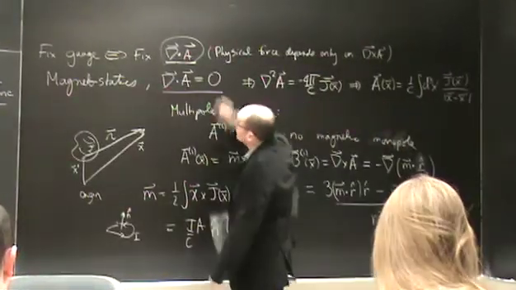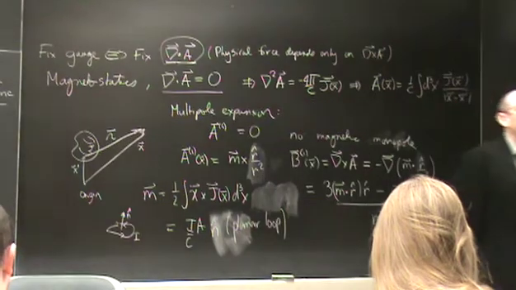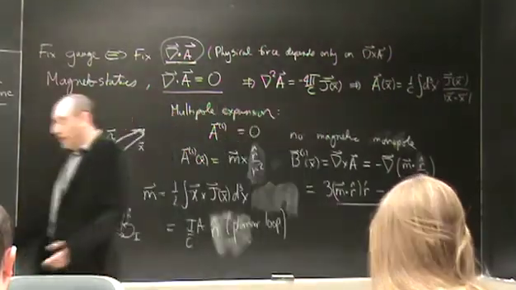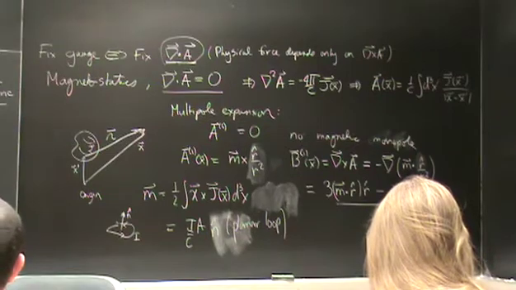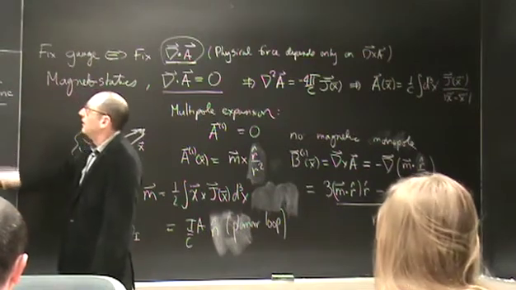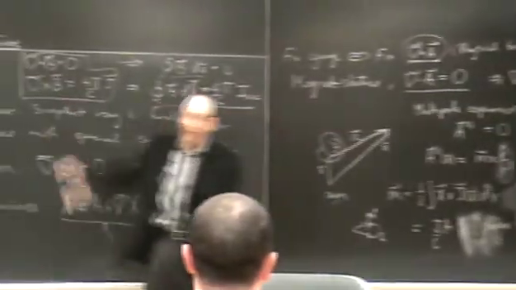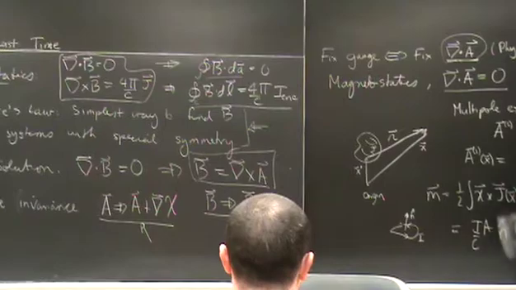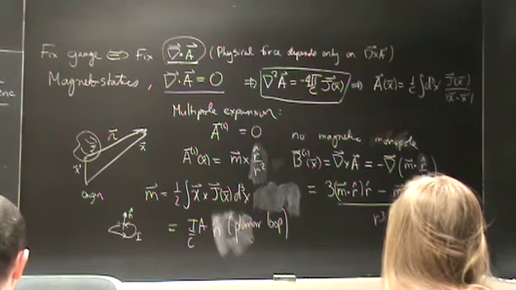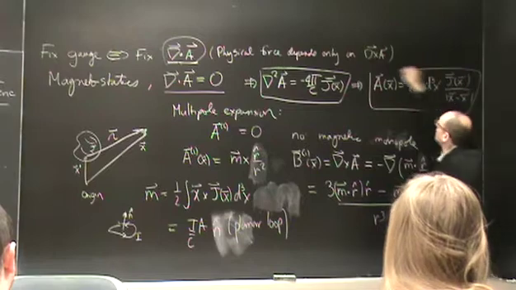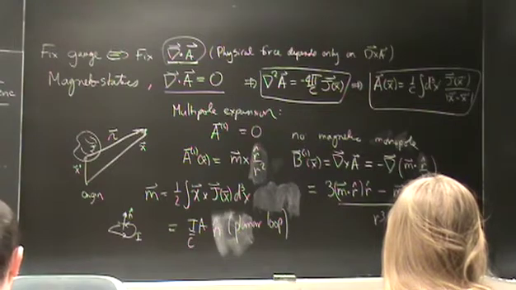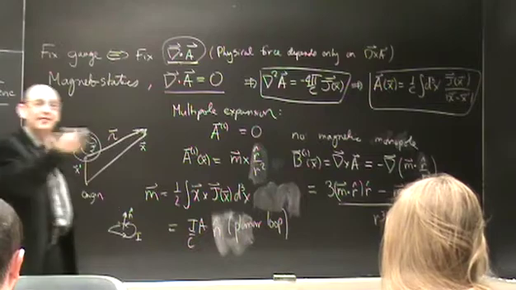In magnetostatics, it's easiest to just set the divergence of A to 0. You don't have to do that. We just said the divergence of A is arbitrary. We can make it whatever we like, but in magnetostatics this is the easiest thing to do. In which case, the combination of Ampere's law together with the divergenceless B equation gives us a set of Poisson equations for the Cartesian components of the vector potential, and the solution is formally this, if we specify all of the currents in the problem.